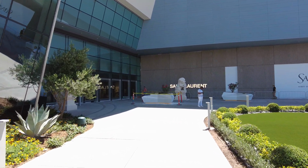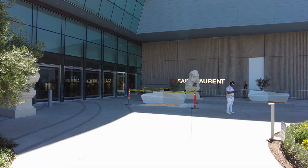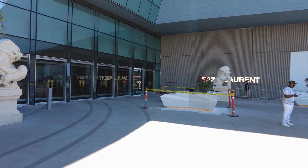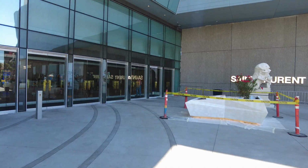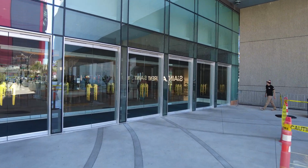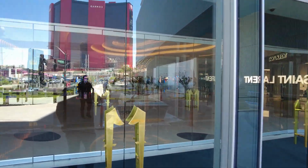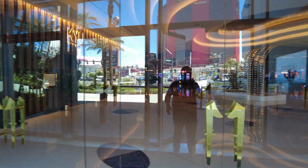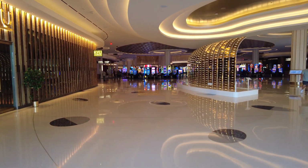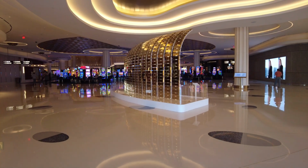It's opened, I think. It seemed like it opened with a little less than everything being in place, but it's been open for a while now, and I think they've added a lot of stores and storefronts that were once upon a time just walls that hid. There was nothing there yet. So anyway, let's go see, and we're gonna start with this kinetic art sculpture, which is really cool.